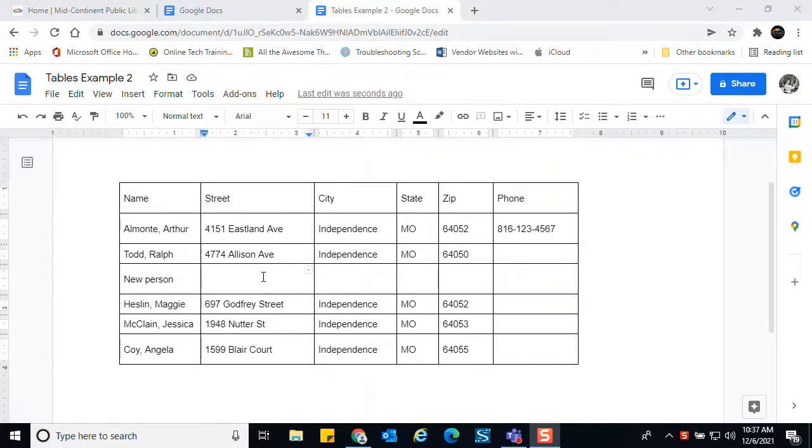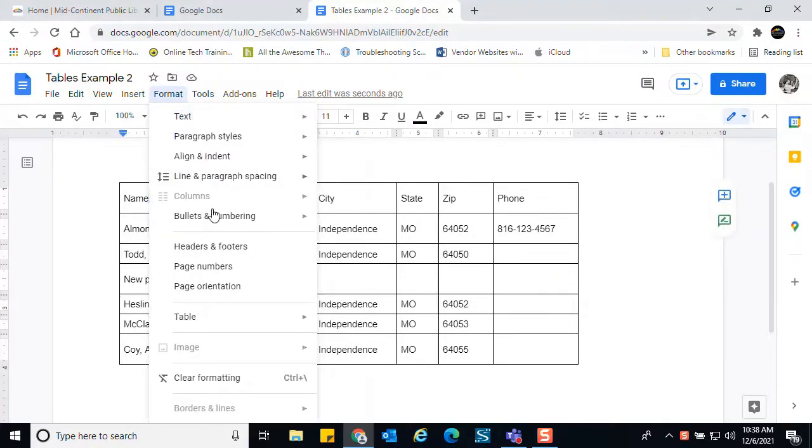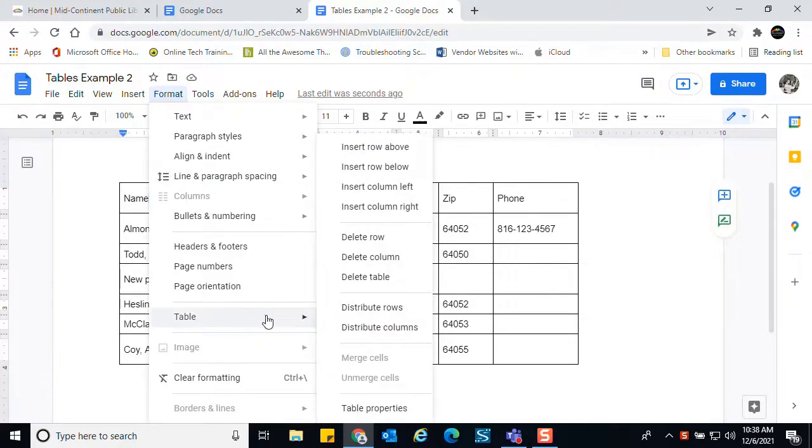When you look at a table, sometimes you're going to find that the rows are an inconsistent height, for example, or definitely the columns are an inconsistent width. And you might decide at some point to try to even up everything so that you have cells that are just more regular in size. So let's just click somewhere in our table here and go back to format and then come down to table. And first, let's distribute our rows.